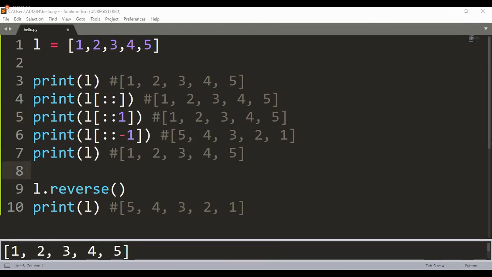Can I proceed? While you're copying, you can keep listening to me. I repeat, when you don't want the changes or modifications to be reflected onto your original list, rather, if you want the changes to be reflected on a new list. Sir, are you telling a new list is going to be created when we use the list slicing operator?